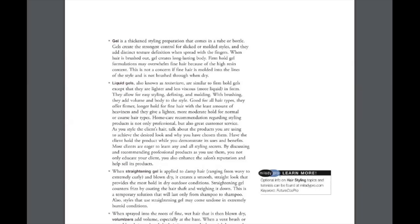Liquid gels, also known as texturizers, are similar to firm hold gels, except that they are lighter and less viscous, so more liquid in form. They help for easy styling, defining, and molding. So say you're doing a client who has a pixie and you're going to use a liquid gel. You can place that liquid gel and mold the hair.